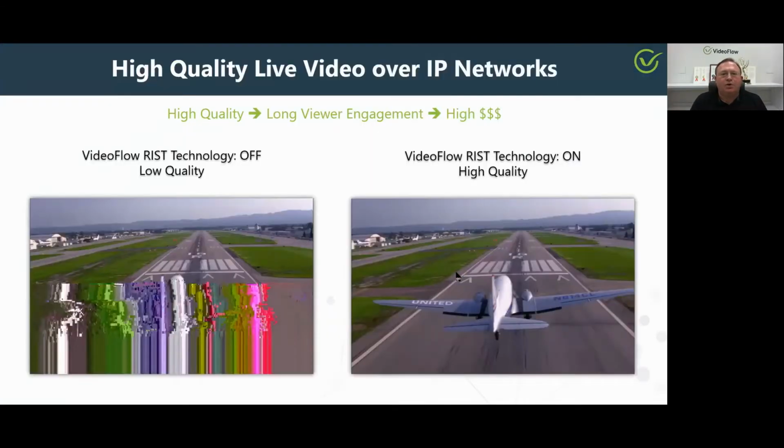So what are we looking for when we are doing video over IP? The IP network of any type can be fiber, MPLS, DIA, Open Internet, 4G, 5G, VSAT satellite, has its own unique impairment issues. No one wants to see the tiled picture on the left side. Instead, we want to have the right picture, and we want to deliver that for 24/7 service. How can we achieve that?